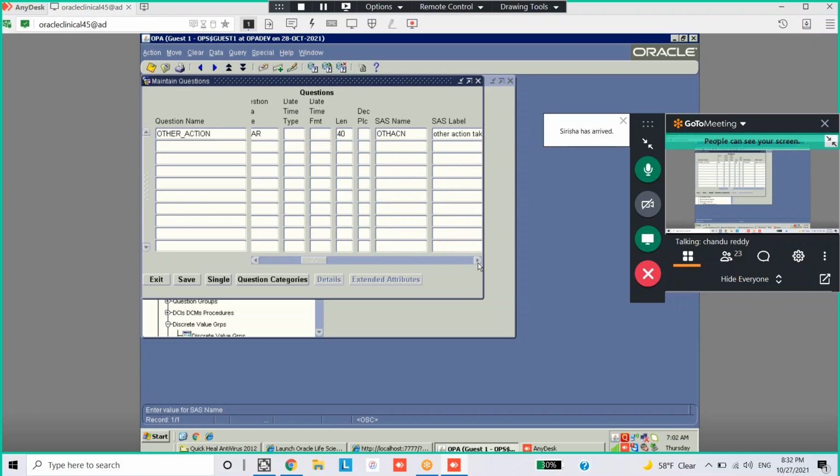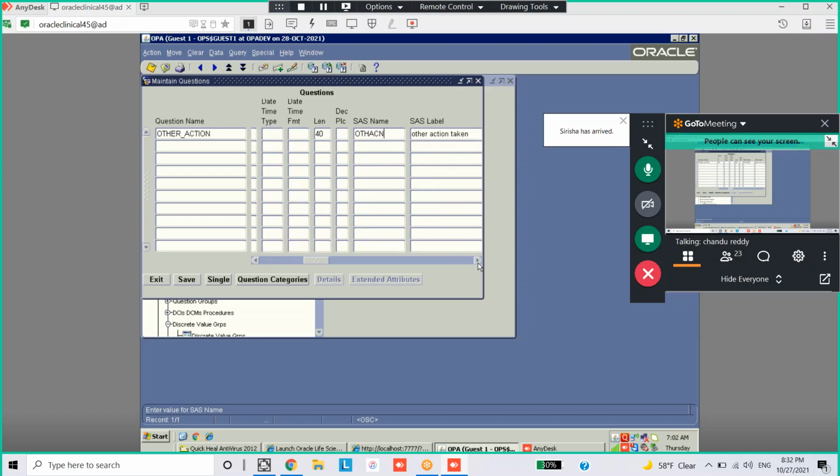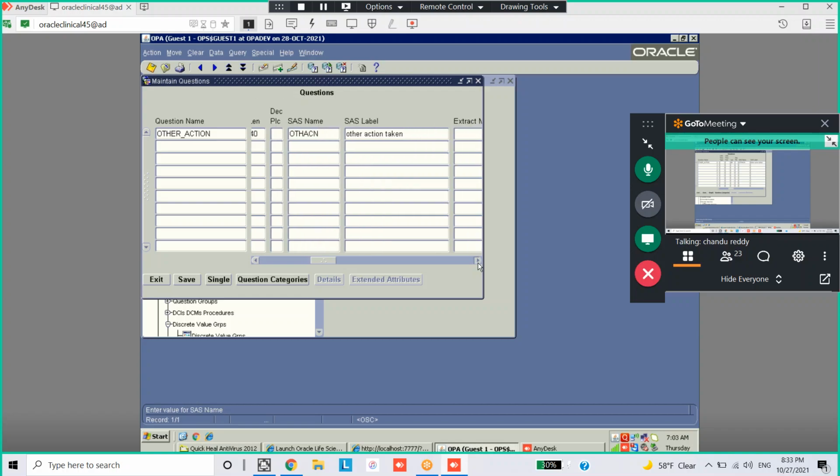That means just indicating other action. It should be short. SAS name should be short, up to only 8 characters, not more than that. As it is 8 short, it will not accept more than 8. Okay, then we are adding the label here. What is the SAS name first before we go further?